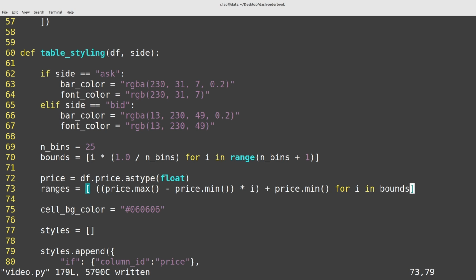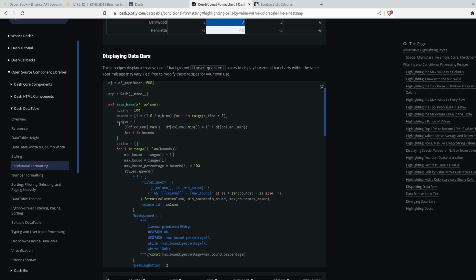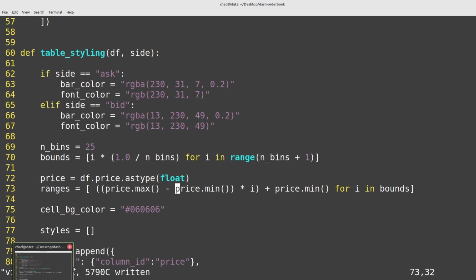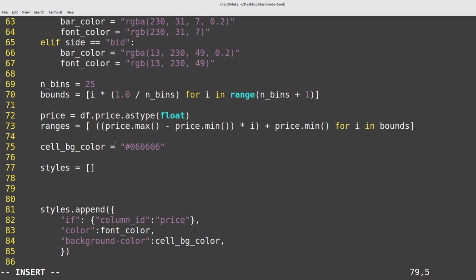So that's a lot to take in with this list comprehension, but all it's doing is splitting up our range of data into different percentiles. If you don't want to think about it too much, you can just take it as a magical function. It's in the documentation here. You can just pretty much copy and paste what's been done up here if you don't want to dig into the details too much. So we've got all of our different ranges here. We've got all the different percentiles. And what we're going to do here is add a conditional styling dictionary for every single percentile.